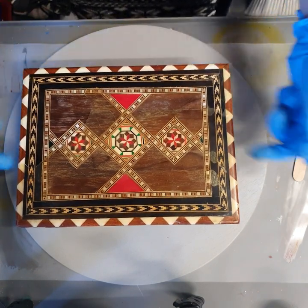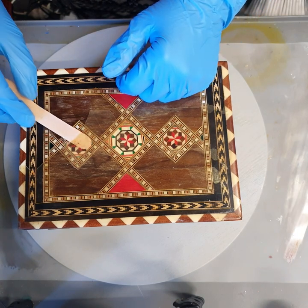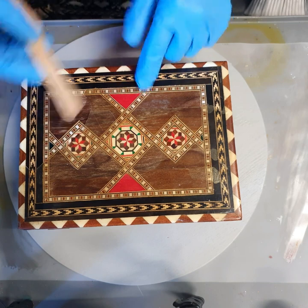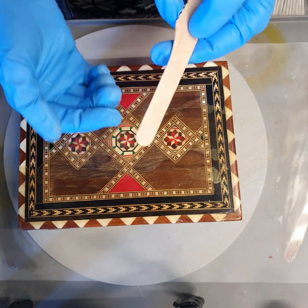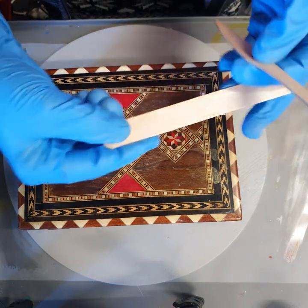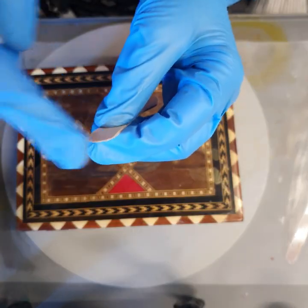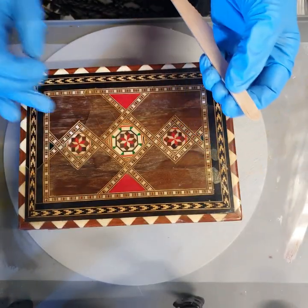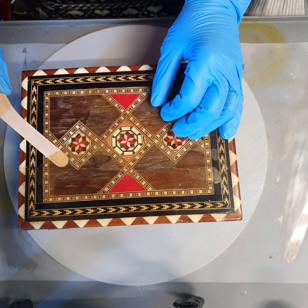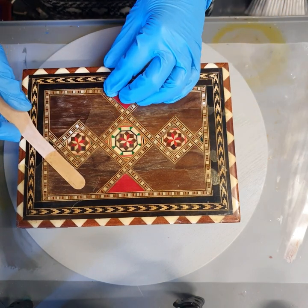It's obviously a chess board and the little chess pieces go inside the box. What happened was the varnish started to kind of peel off in some areas. So I started by prepping my little tool here — just a wooden knife. I went and sharpened it to make it nice and pointy. I didn't want to scratch and damage the timber, being very careful. I just went around and loosened it up a little bit, then let it sit because the air and humidity goes underneath and it starts to lift all by itself.